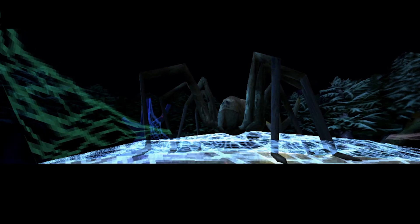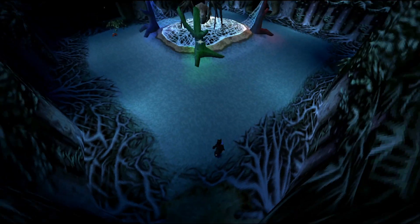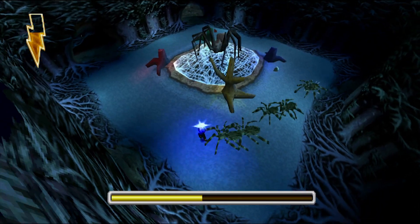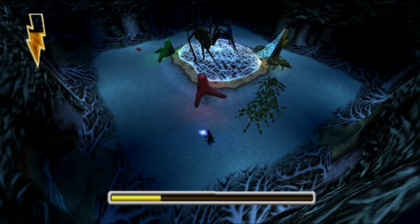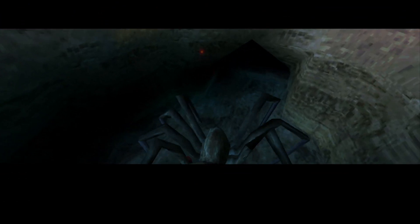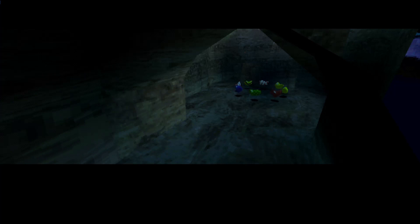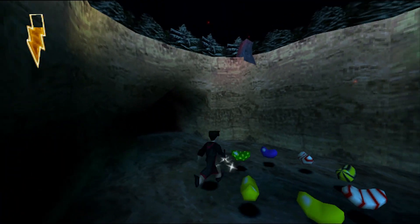We make it past the trolls and find Aragog, who swears Hagrid's innocence but won't let us leave without a fight. This boss fight is interesting because we aren't fighting Aragog directly — instead we're trying to break his web by destroying the trees holding it together, while avoiding Aragog's children who are trying to eat us. What I found really notable is how after destroying the web, Aragog just walks away. Game adaptations usually have no problem killing characters who didn't die in the books, but this game is trying to stay as close to the original novels as it possibly could.